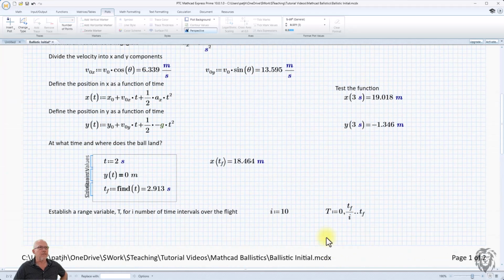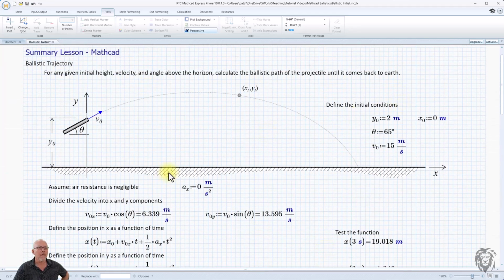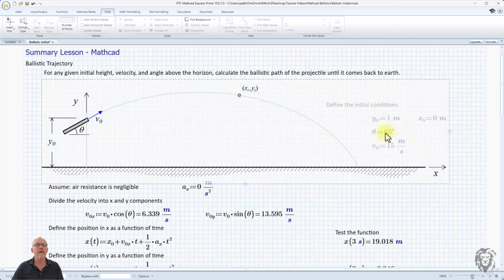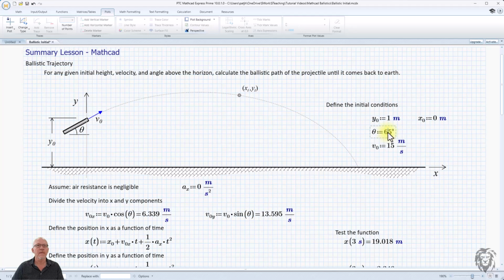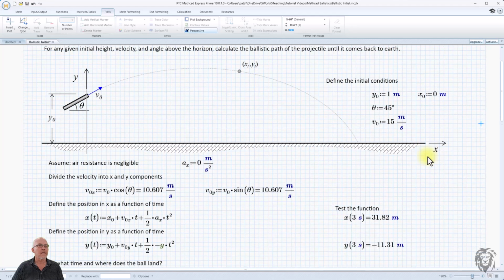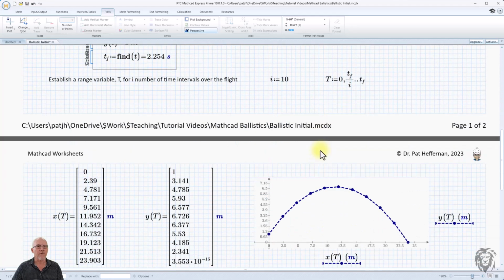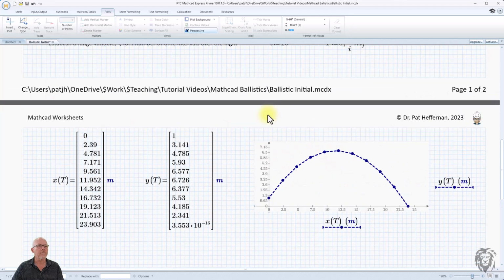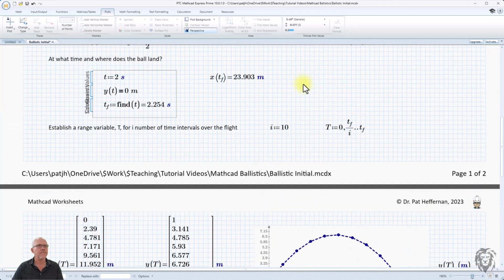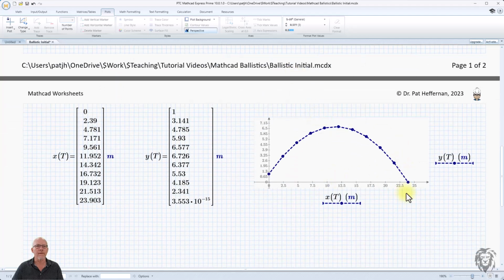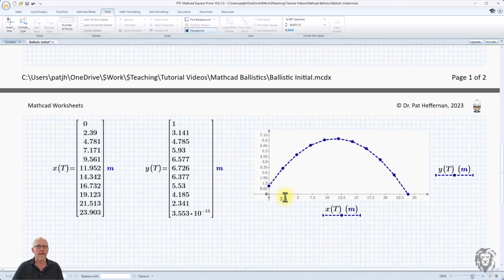So we have a solution. We have a simple problem. We've used some initial conditions, and we can change those conditions now if you want. Say if it's only going to be 1 meter, and of course we know we're going to achieve our maximum distance at 45 degrees. Maybe try that out. And if we do that, everything's gone and calculated itself, and now we're going to get to 23.9 meters, and it's all laid out there.